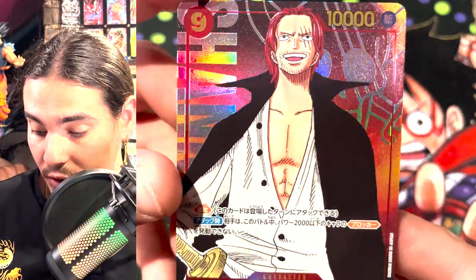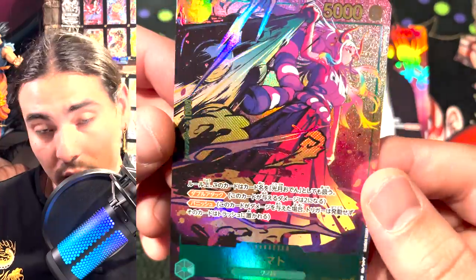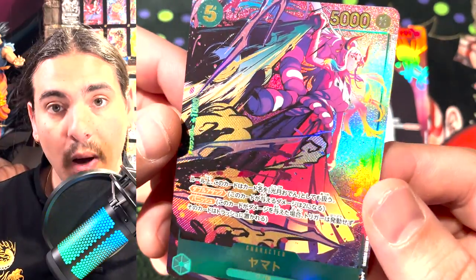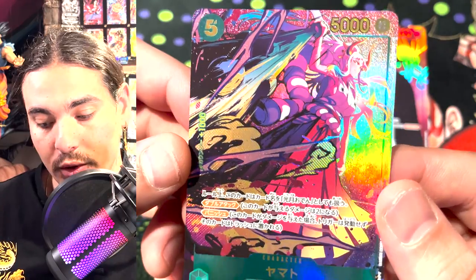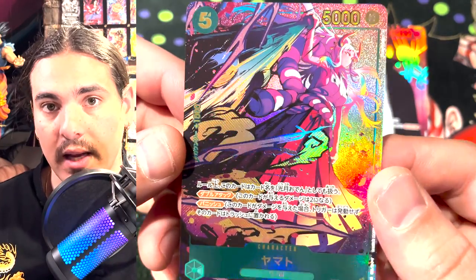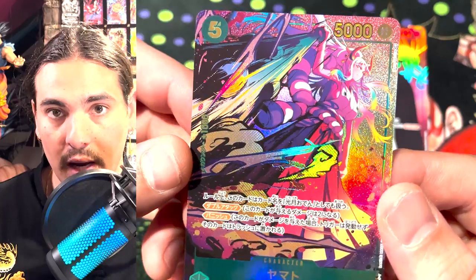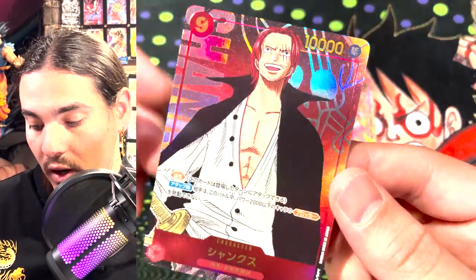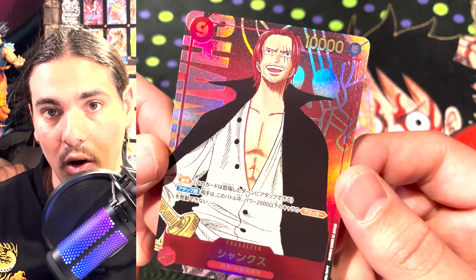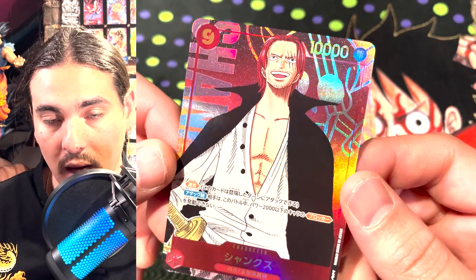Now, both of these alternate arts, the Shanks alternate art or the Yamato alternate art, will take the spot of an alternate art in that box. So if you pull an alternate art Shanks or Yamato, that doesn't necessarily take up the secret rare spot in the case. You'll still get 4 other secret rares, but if you pull one of these alternate art secret rares, these are gonna occupy the alternate art spot for that box in that case.